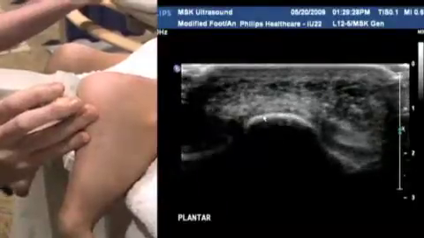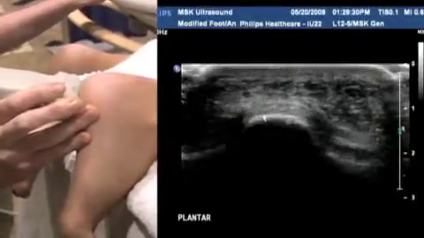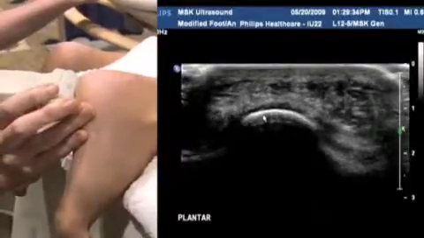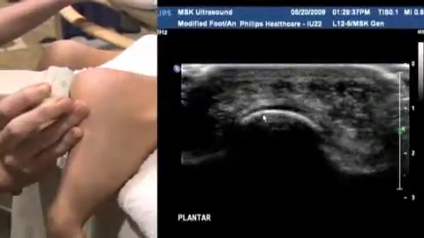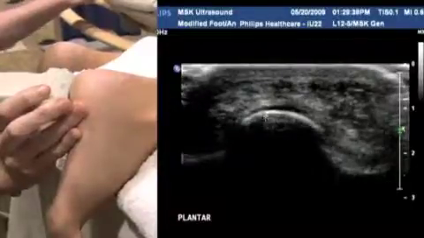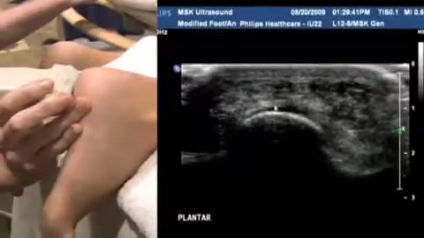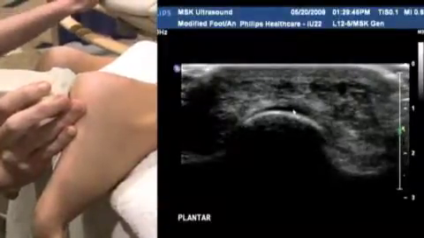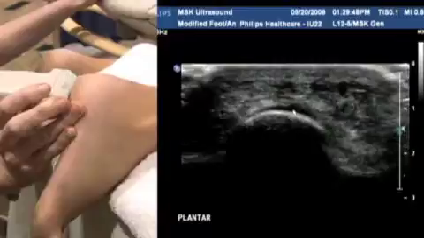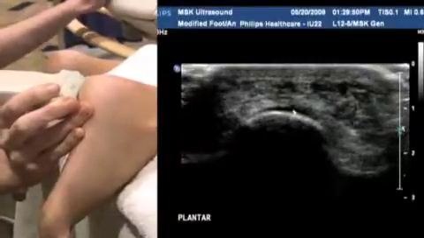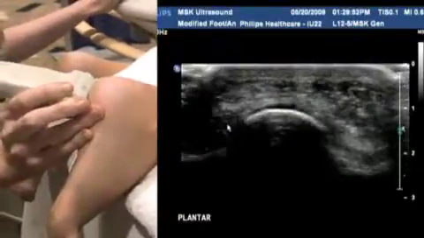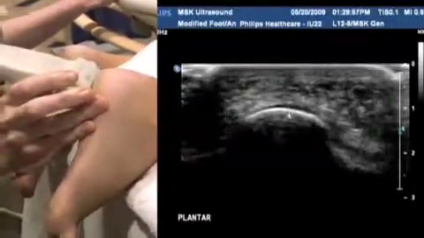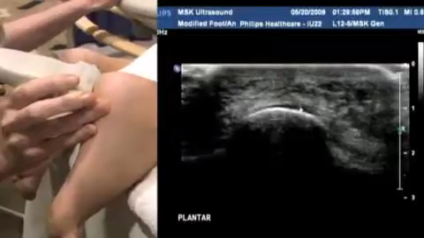Again, something to be aware of in musculoskeletal ultrasound is anisotropy that we mentioned in an earlier talk. If your transducer varies even slightly, even just 3 or 4 degrees from perpendicular, you can see how anechoic the structures become. Again, this is indicative of fasciitis or tendonitis, tendon tearing in other areas of the foot and ankle. So it's really important to make sure you maintain that perpendicular scanning plane. Make sure the entire area appears echogenic.